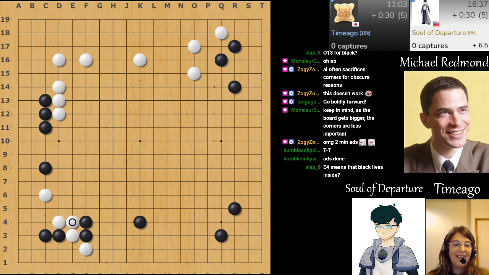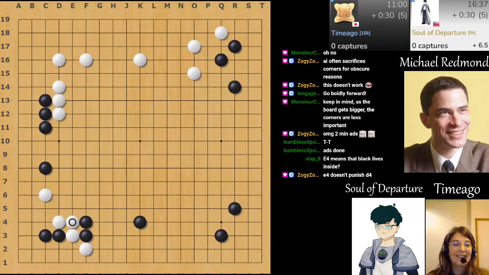So what were you trying to do with d3, Timia? I was thinking maybe I can use these two stones, the f3, f4, and then the c4, c3, d3, and then kind of surround these. Looks like you were trying to cut white. That's not really going to work.